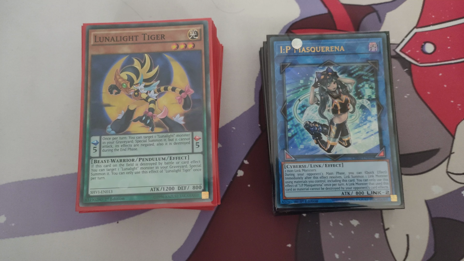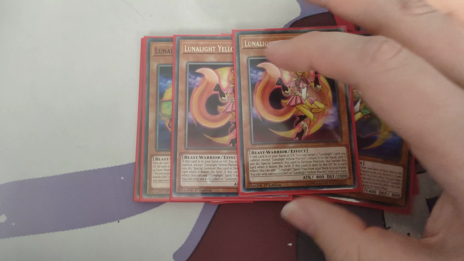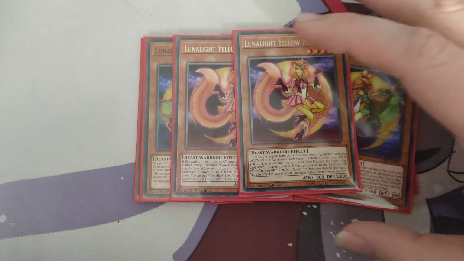But for other Lunalights, we're playing 2 Lunalight Yellow Martin. Basically, you don't need to be playing 3 of this, because you've got a Kaleido Chick to send it to the graveyard. You don't actually need to play three, and she also has other utility, because what this one does is you can return a Lunalight monster on your board to your hand, and then special summon her from the hand or the graveyard, but when she leaves the board after this, she will be banished. That's one of the reasons you do play 2. Because if you do summon her and you need to link her away, she will be banished. But you play 2 just for that one instance when that happens. Also, as more fodder to send to the graveyard with Kaleido Chick, of course.